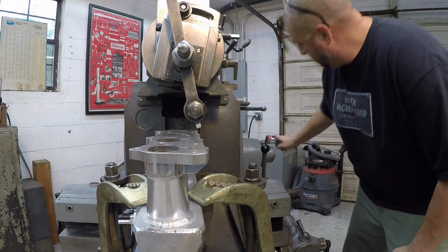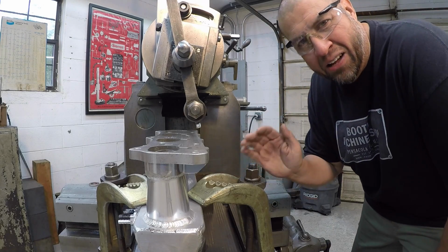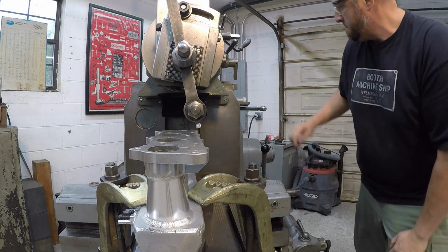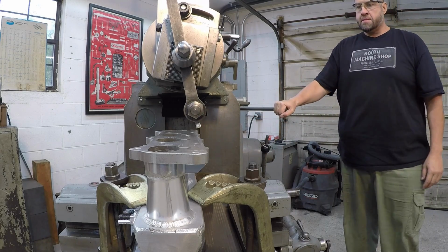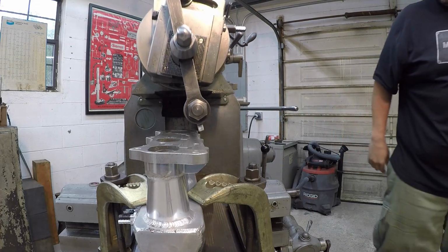All right, we're ready to roll. We've got it set at 20,000 step over. Let's see what that does. Fed it down 10,000, so it won't quite clean it up. I want to see what 10,000 looks like. Speed engaged.